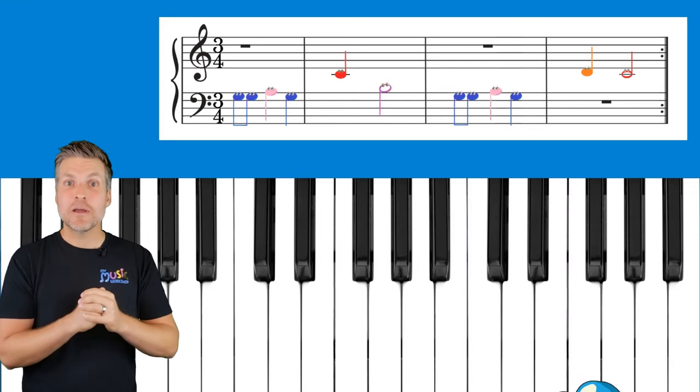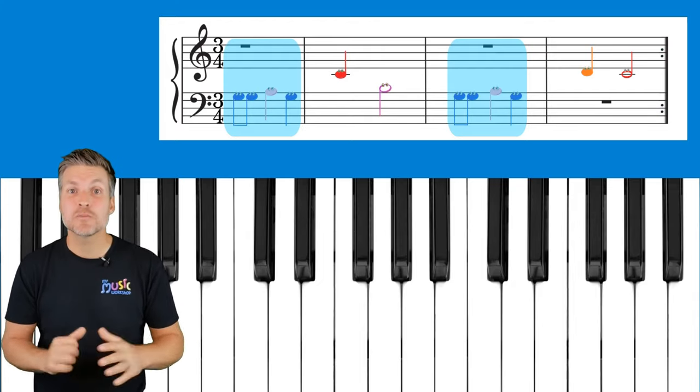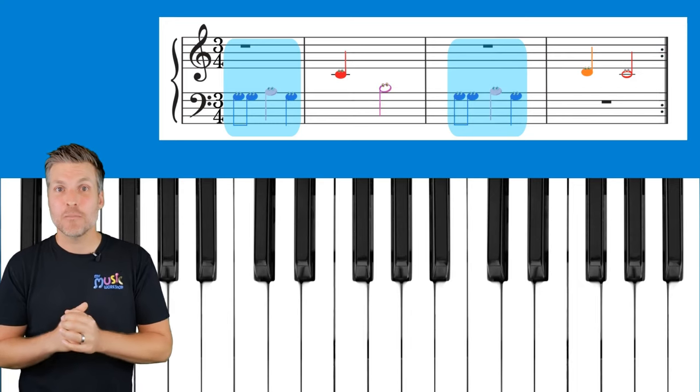Let's look at the third measure. I've seen it before, and so have you. It's the same as the first measure. So do you remember how we did the first? You'll do it again right here for the third measure.